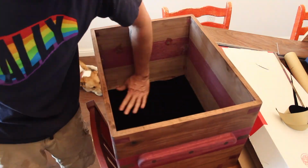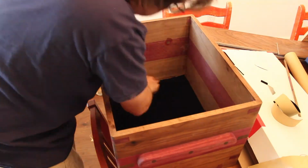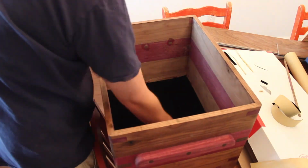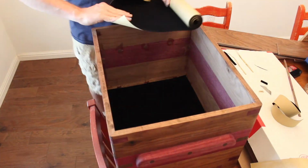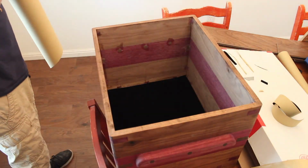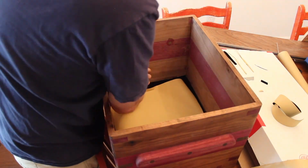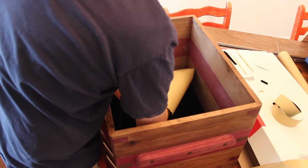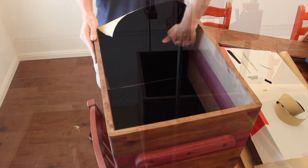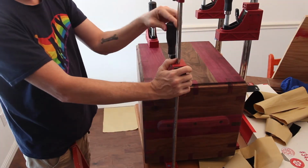I wanted to do something special for this box, so I put in a black felt on the interior, on all of the interior surfaces, sides, bottom, top, and it just gave it a real good look and feel. I'm doing it inside on my dining room table because I didn't want to do it in the shop where it was all dusty, and I figured if I got a bunch of dust in here I would never get it out, so better safe than sorry. But this was a learning experience putting all that in. I really liked it. I might be using that more.